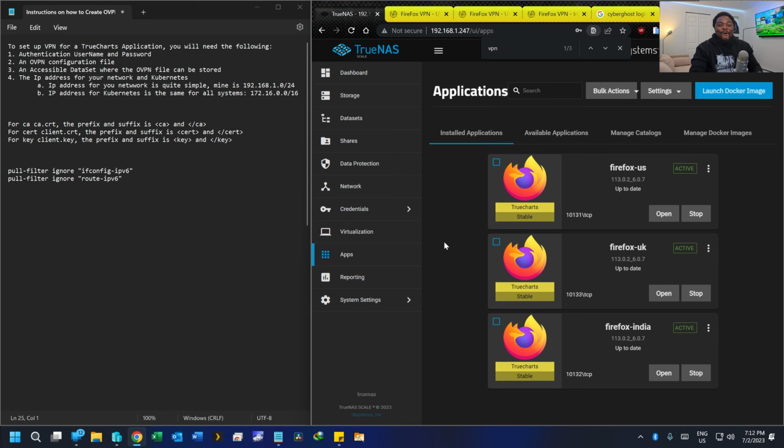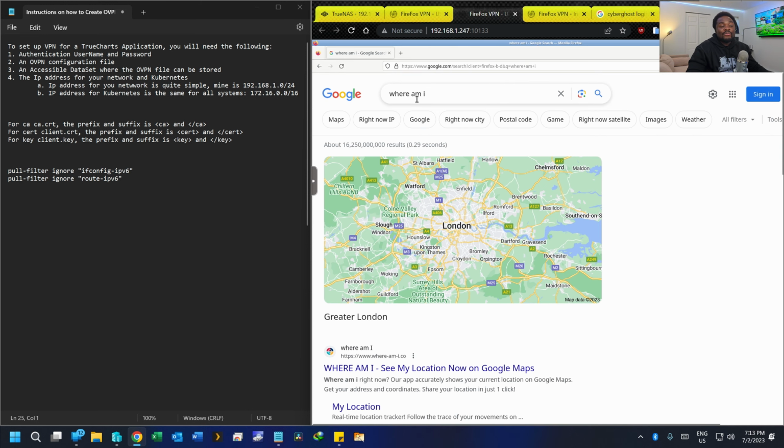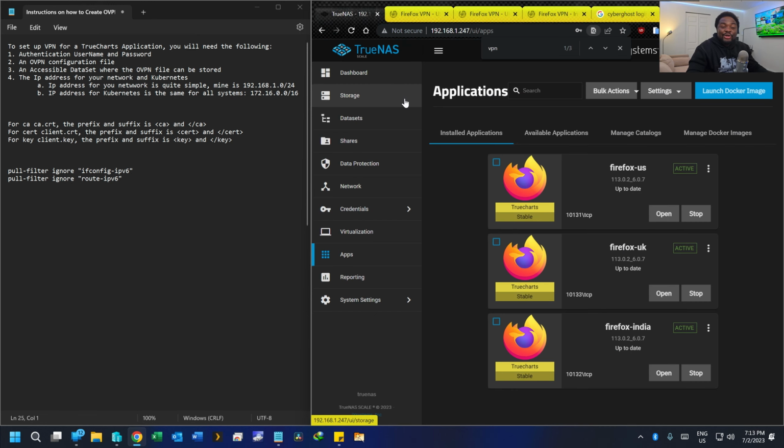So let's begin. All right, let's go to the desktop. As you can see here, on my right I have our web user interface for TrueNAS, and on my left you can see my cheat sheet. Let's not look at that for now, but you can see that I have multiple instances of Firefox, as I mentioned before. If I open them, you can see I have the one for the US. It shows the location as Illinois. The one for the UK shows the location as London. Funny enough, the one for India shows the UK for some reason. It feels like it's lost, but it is India, trust me. So yeah, I'm going to show you how to do this.